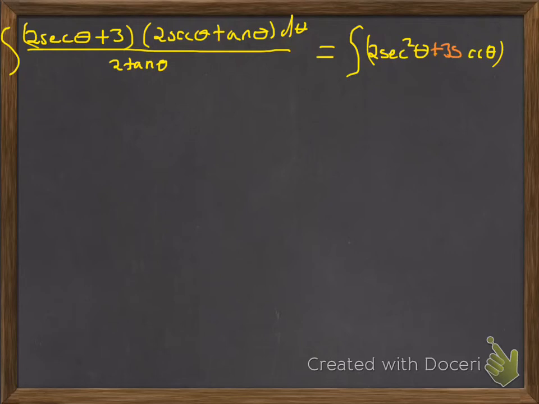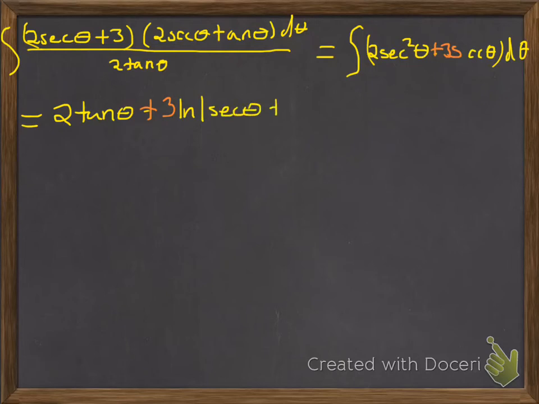And we know that the derivative of tangent is secant squared, so the antiderivative of secant squared is going to be tangent, and the antiderivative of secant of theta is going to be a little bit trickier. You just got to get a little bit of practice. But the antiderivative of secant is ln absolute value secant plus tangent. Okay, so let's keep going. So the antiderivative of the secant squared will be tangent plus, and it's not 6, it is 3 ln absolute value secant theta plus tangent theta plus your constant of integration.